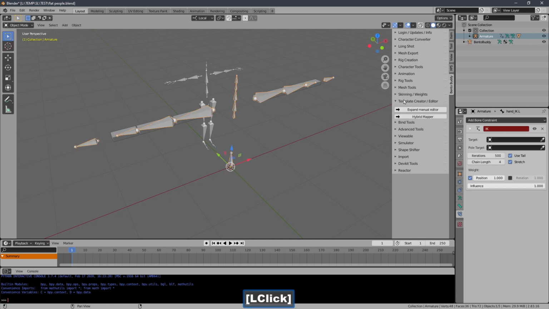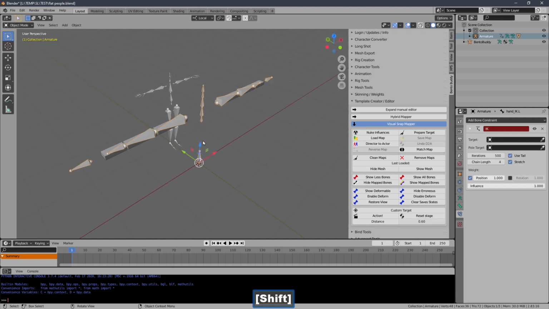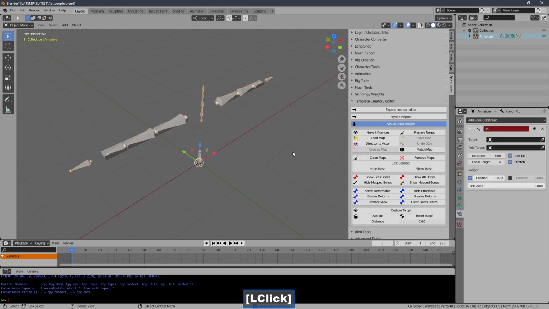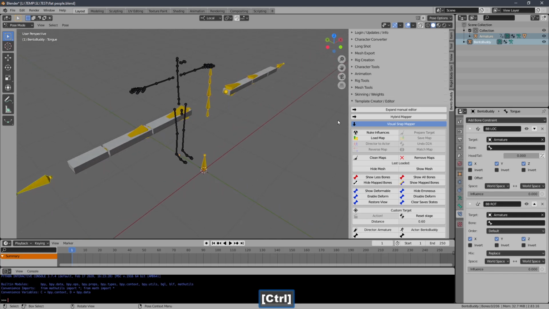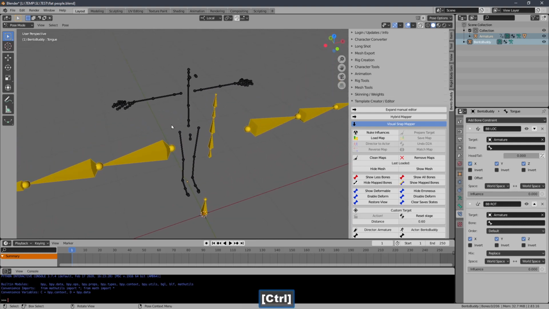Let's go over to the Snap Mapper, Visual Snap Mapper, and I want to remove this old rig because we're not going to use it anymore. And I want the Snap Mapper to create its own rig, so click Action. Great. I'm going to hide my mesh, and I can do that right here. Hide the mesh. And I'm going to start mapping bones.